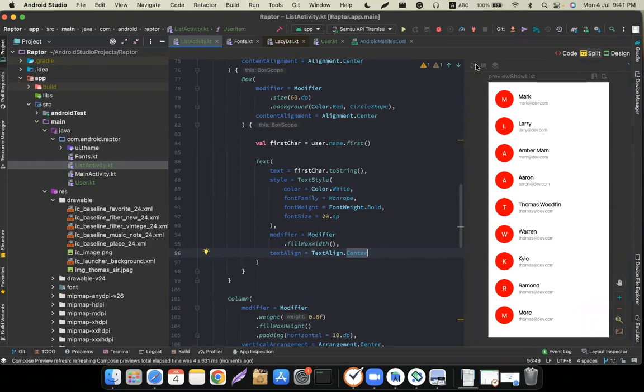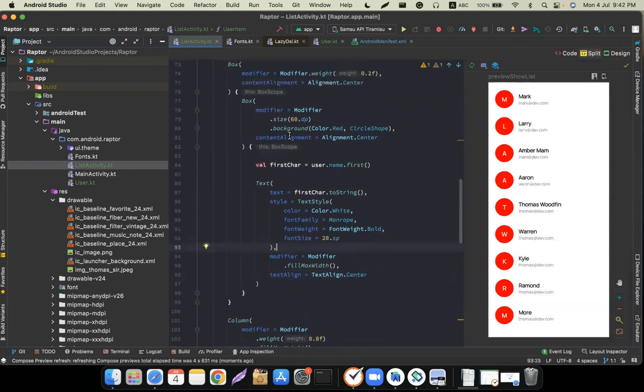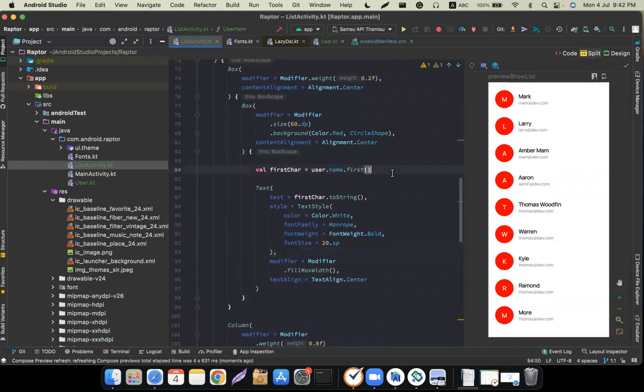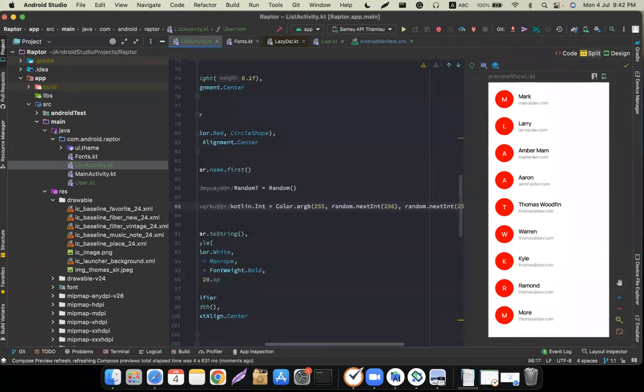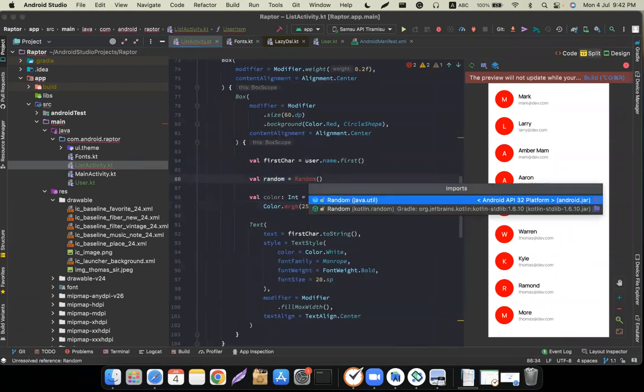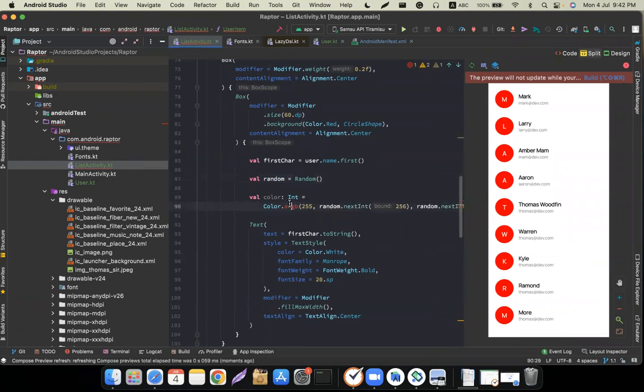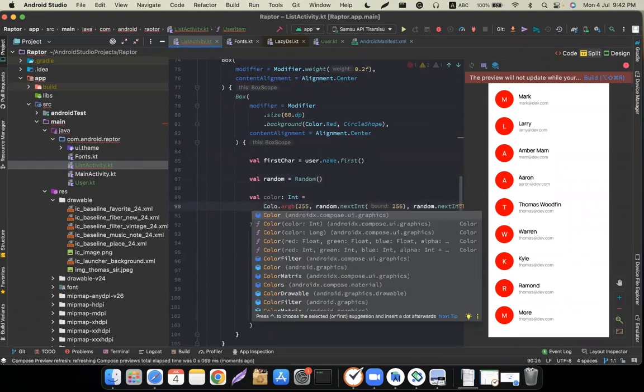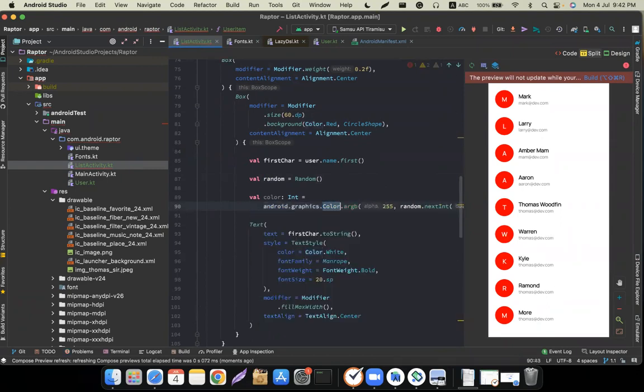For which one? Or generate the color? Yeah, I can use this color. This is Java code actually. Just paste it there and pass the integer color variable to the shape background. Color.random, and I have to import Color from android.graphics.